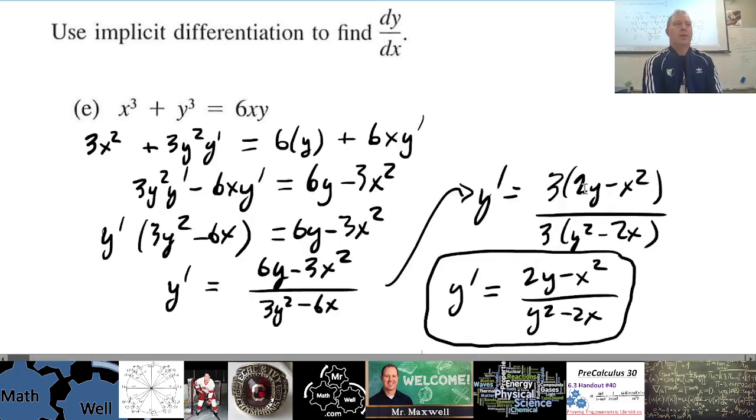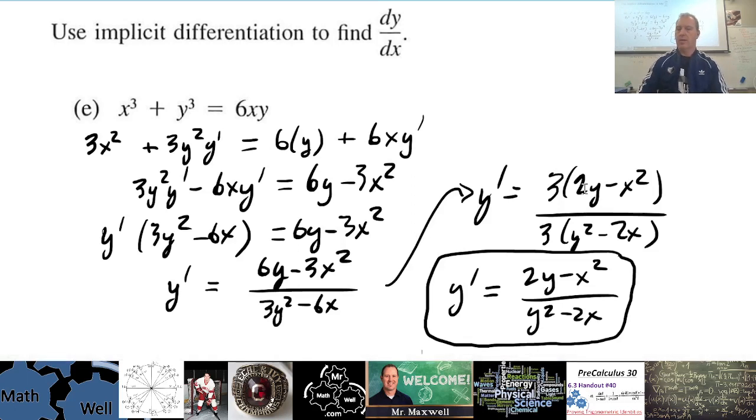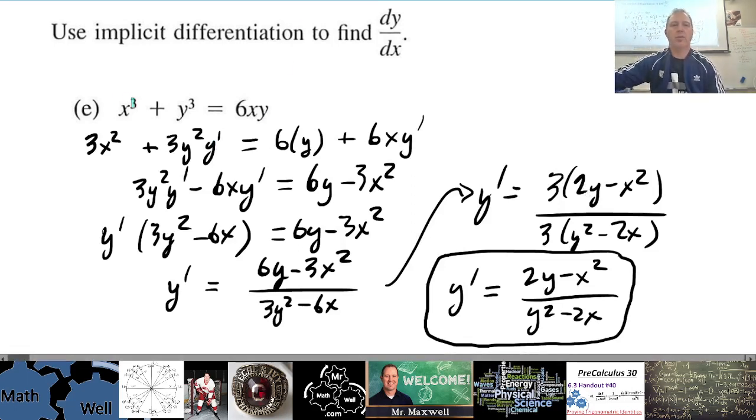All right, hopefully you've had a chance to give this one a go here. So let's just highlight the solution here. So the derivative of x cubed is 3x squared. The derivative of y cubed is 3y squared times, chain rule, y prime. Not preferred variable, so you're going to have to multiply by y prime at the end, right? It's not times 1 at the end. It's times y prime at the end.